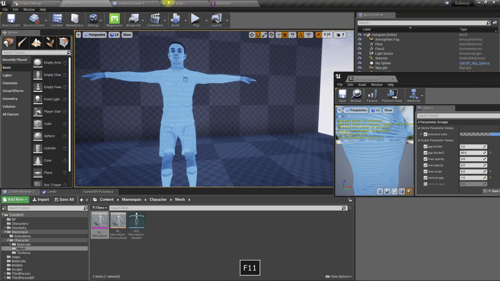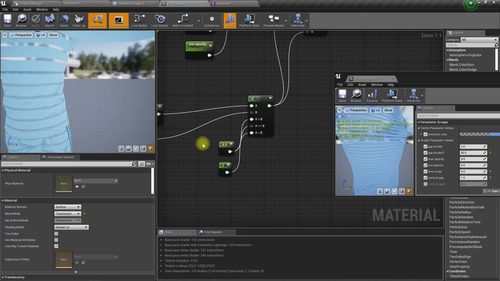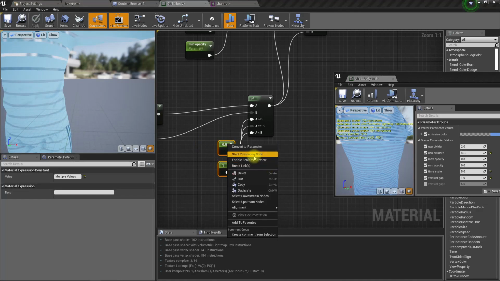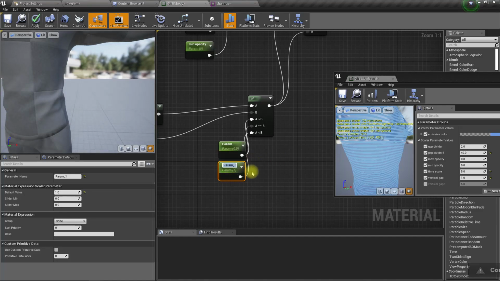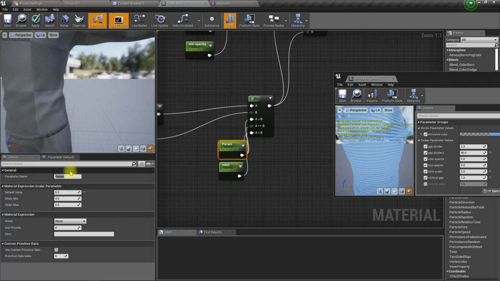Okay, let me make it more flexible by converting these to parameters. Min 2, max 2.